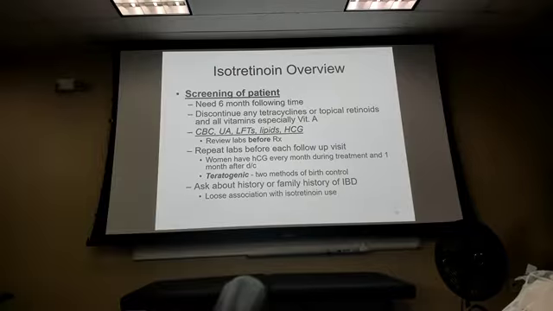Women have to get that HCG every month while they're going through these things. Even if it is finally turned off, they're going to have it again because it's still in their body. If it is teratogenic, then of course they can put them on two methods of birth control just to make sure that we're not having that go on. A loose association with the Accutane is IBD. So do they have it or does their family have it? That's one of the things that we look into.